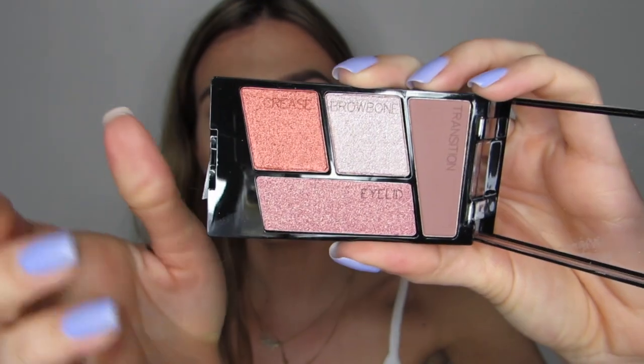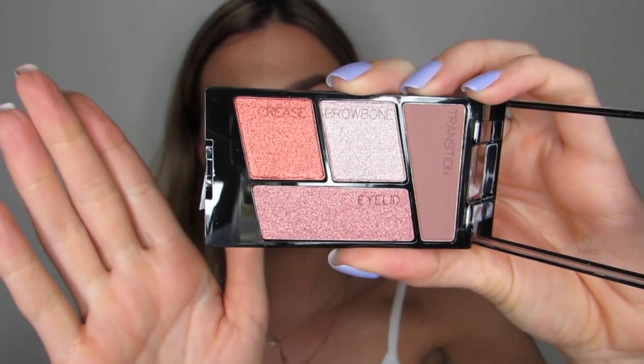This is the eyelid. I only have the one eyeshadow palette, so I'm not gonna come up with my own eye look. I think I'm just gonna follow the directions. I did watch some reviews before doing this video and testing out the product, and I will say that a lot of people said it's really for people who are looking for a quick everyday eyeshadow look. I'm just gonna follow this transition shade. This is like a pretty dark transition shade. Actually, no, it's perfect. Ooh, but that's a really pretty color. And it's not chalky. I'm so surprised.